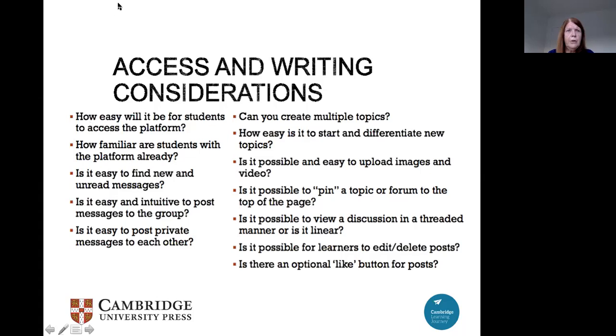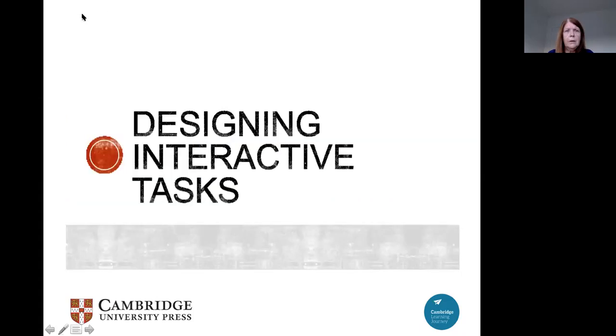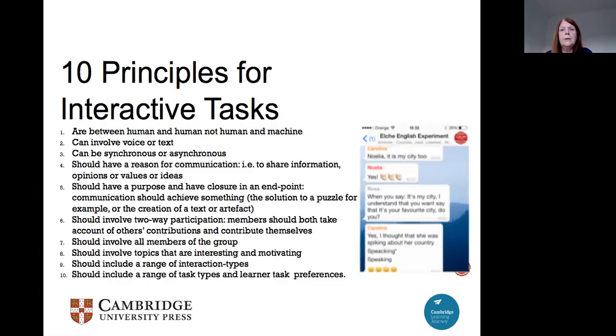I'll just try and move the screen over so you can see that. Oh no, that doesn't work. Okay, so designing interactive tasks. So interactive tasks, I think I can move these things over. Yes, so you can see a bit more clearly. You can see everything that's on the screen now, I think.